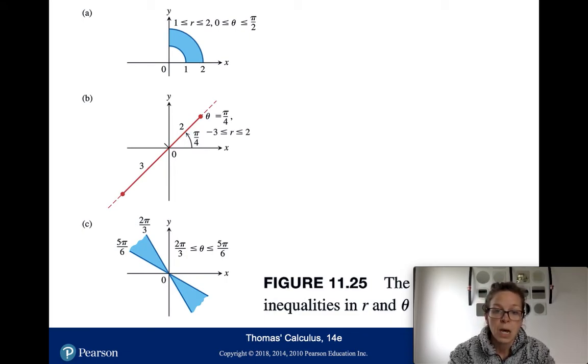In B, a theta equals equation defines a line. And so theta equals pi over 4 defines that line at the 45-degree angle, the pi over 4 angle. And then since r is limited between negative 3 and positive 2, that gives us the distance of either negative 3 direction or positive 2 direction. And so it gives us a line segment. And then that last one, with our theta being between 2 values, each theta equation would give a line, and then being between that shades the area between those 2 lines.